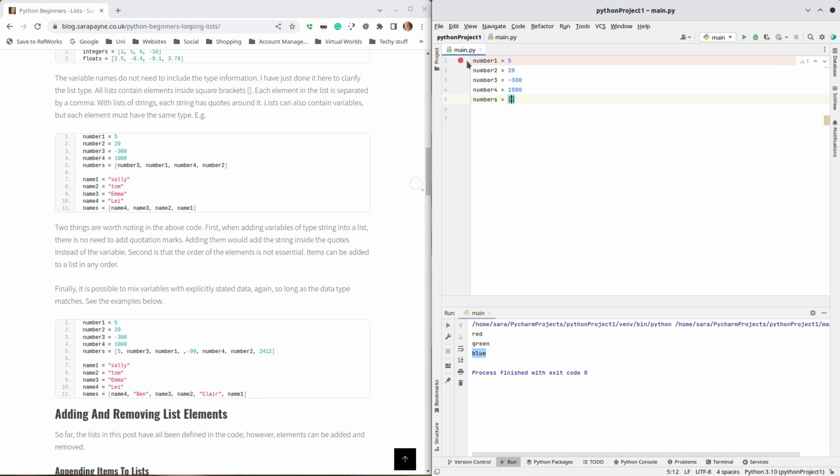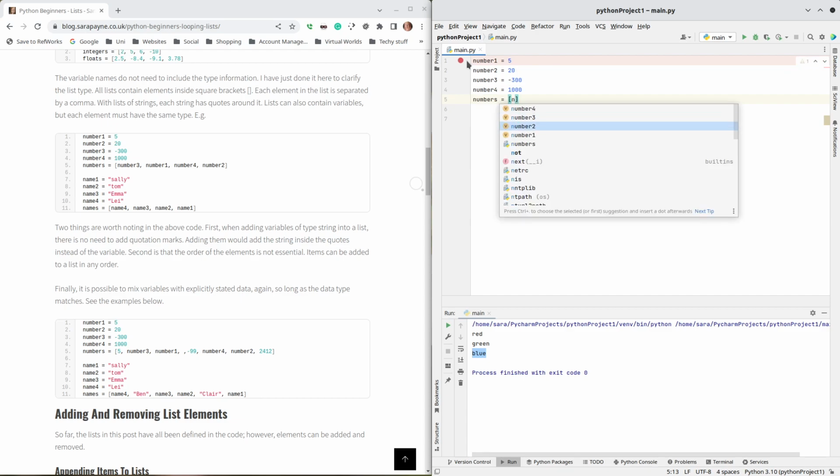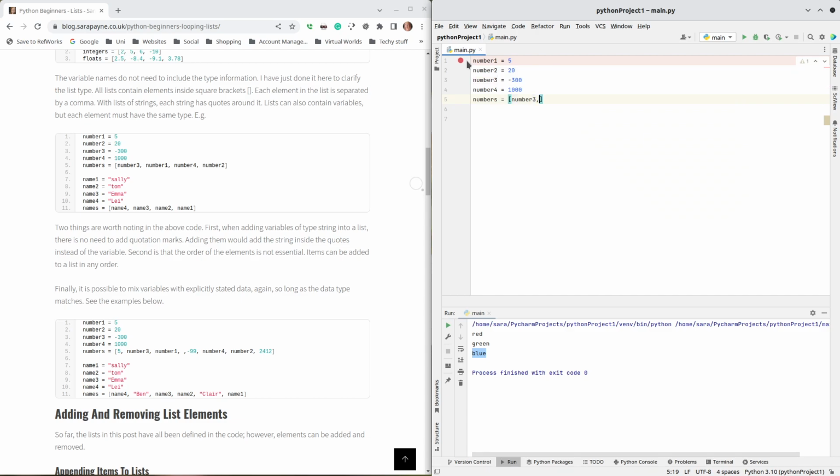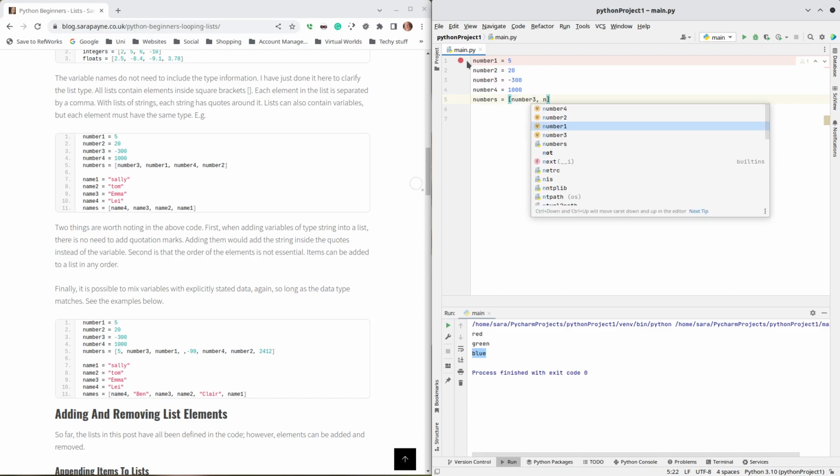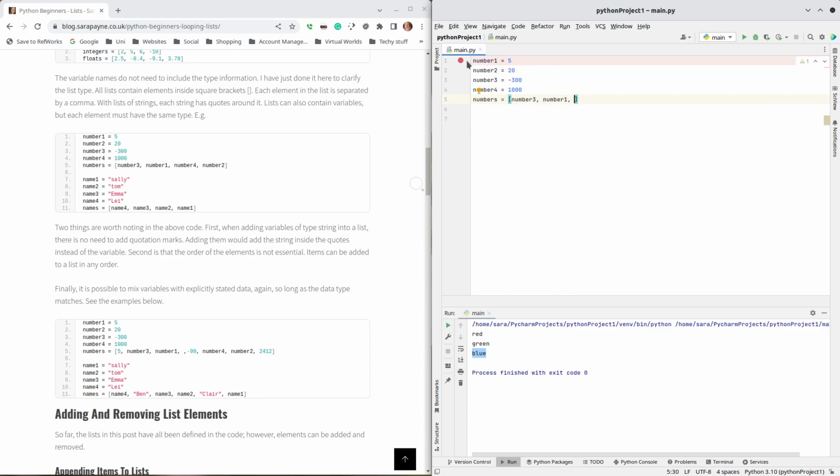square brackets again, and what order did I do it in? Number 3, because actually it doesn't matter, again the order just doesn't matter, it's whatever order you want it in the list. Number 1, and again just note that I'm not actually typing these in, I'm just using the IDE and its suggestions to speed up my typing process. It also helps you avoid simple spelling mistakes, changing the case of the first character, something like that.